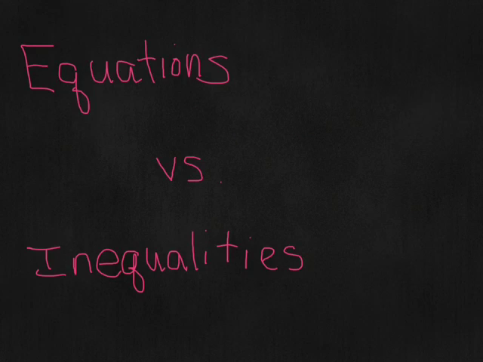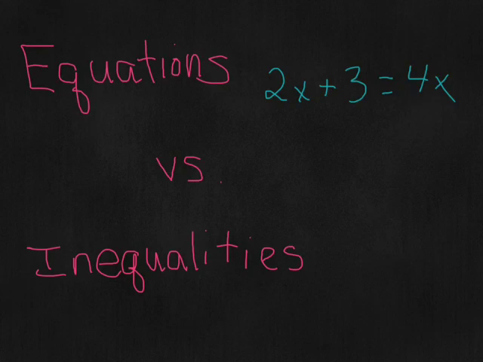So you've been working a lot with equations, and just to review, an equation is a statement that two expressions are equal. So for example, 2x plus 3 could be equal to 4x. So you know how to solve that for x and figure out the value of x. And so x in that case is just one value.